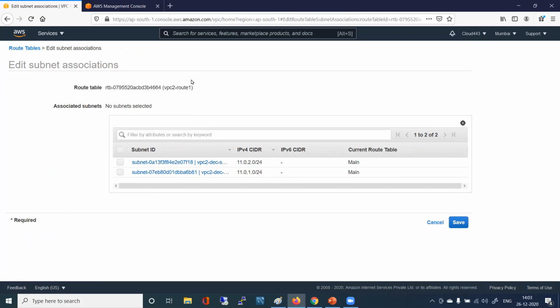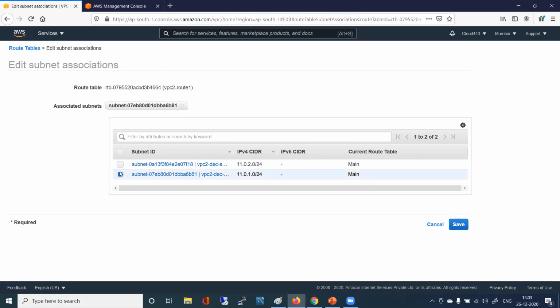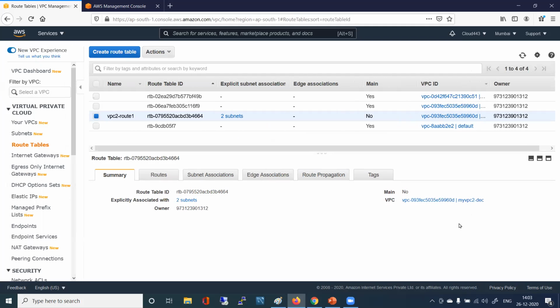So here we can select subnet 1. You can select with this, you can select with that, you can select both also, but it is your choice. If you just select here and save, now that route table is associated with two subnets.